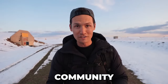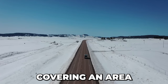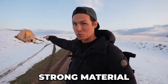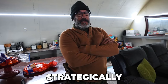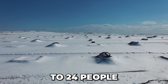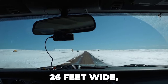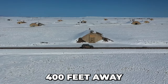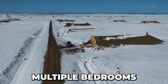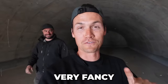Vivos xPoint is a huge bunker community in South Dakota, coming in at the ninth place and covering an area even bigger than three to four times Manhattan. It has 575 bunkers made of strong materials like steel and concrete, strategically designed for safety and privacy. Each bunker can fit between 10 to 24 people and has about 2,200 square feet of space. They are 12.5 feet high, 26 feet wide, and located 400 feet away from their neighbors in all directions. These bunkers have kitchens, living rooms, dining areas, multiple bedrooms, and even gyms, which can be customized. The rooms are very fancy and comfortable.